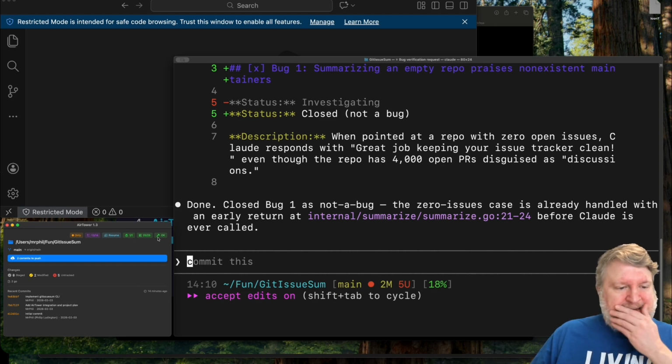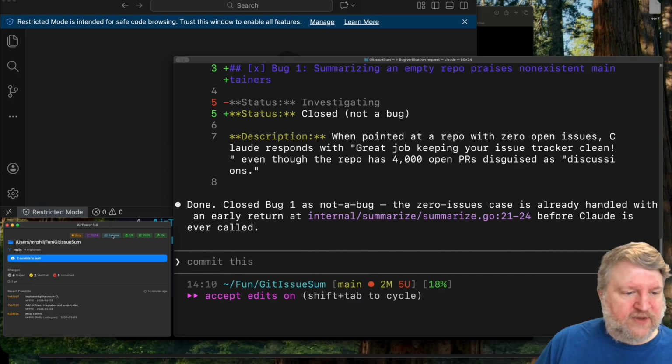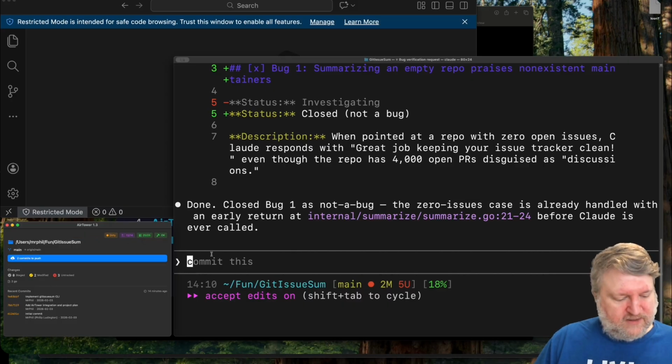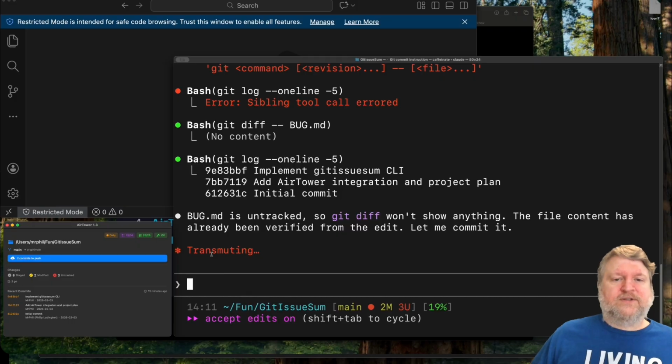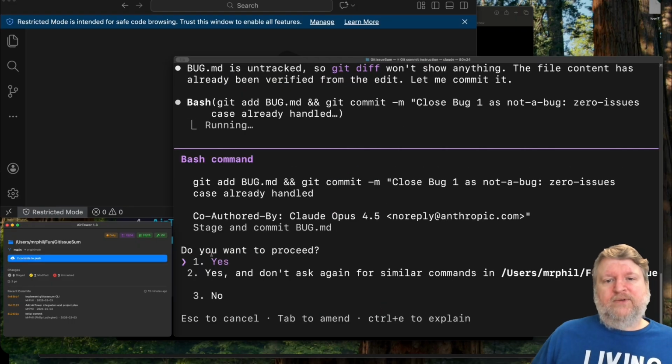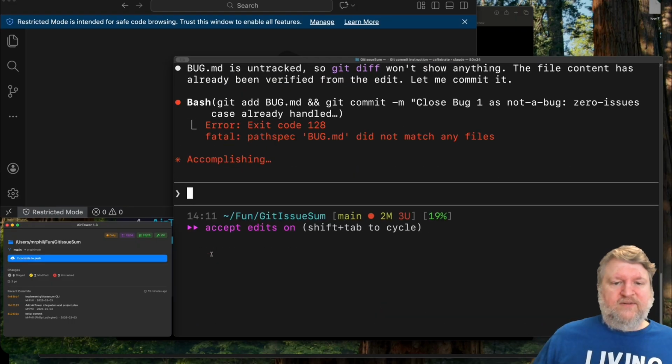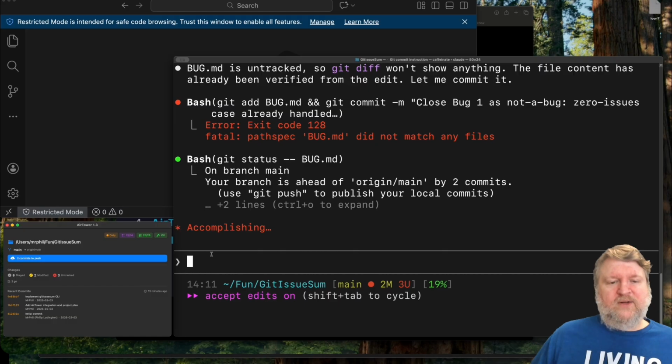Everything's been good. Our tests have worked. Our builds are okay. We don't need a resume file anymore, so I'm going to delete the resume file, and I'm going to delete the bug, and I'm going to commit this. So it was aware of the bug. It existed, and it tried to add it, but since I deleted it, it caused an error, but Claude figured that out real quick. Sometimes Claude will reconstitute files when I delete them. It's one of the annoying things.